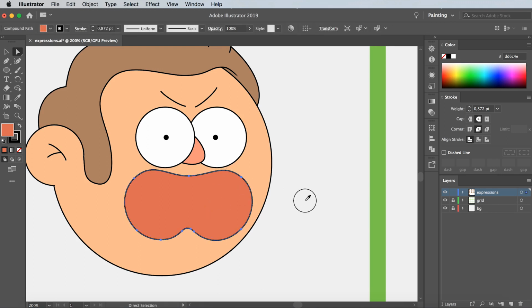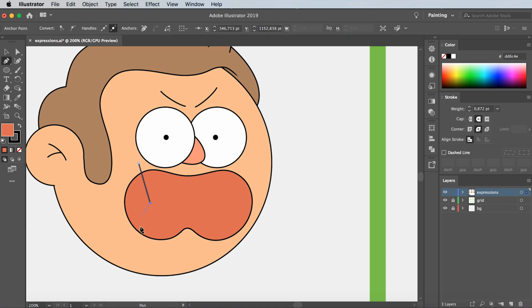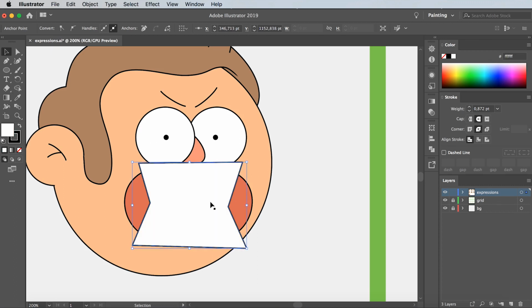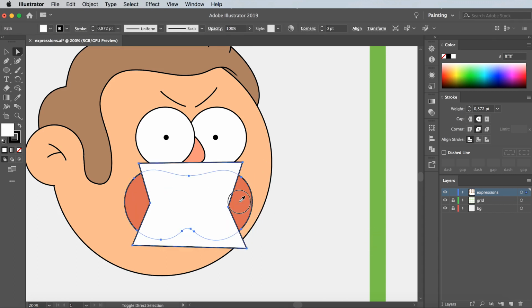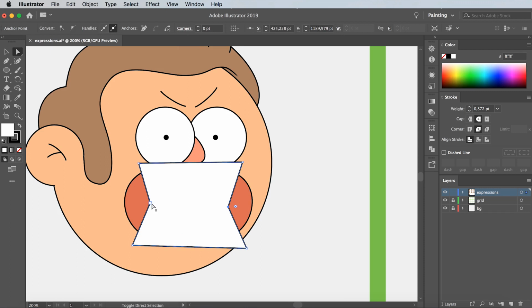Our character is currently missing some teeth, so let's fix that by drawing a shape like this. Make it white. Align these two middle points.